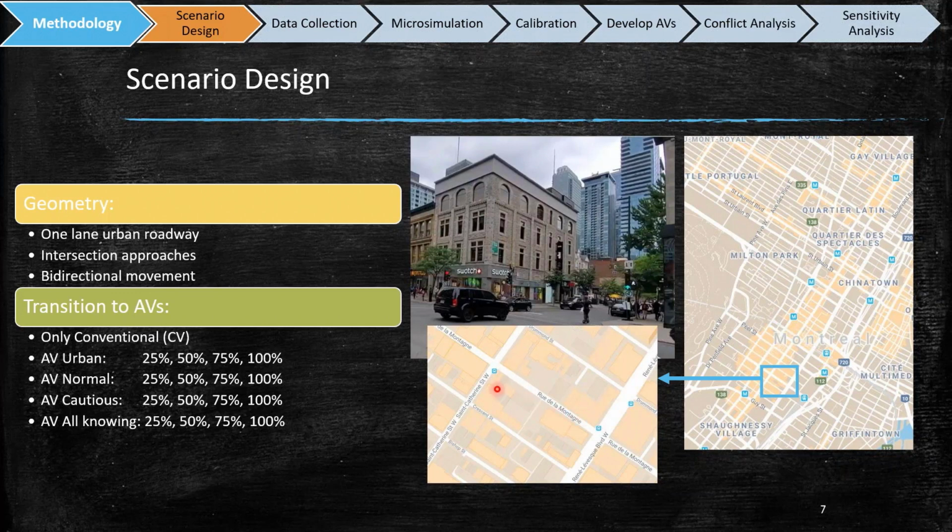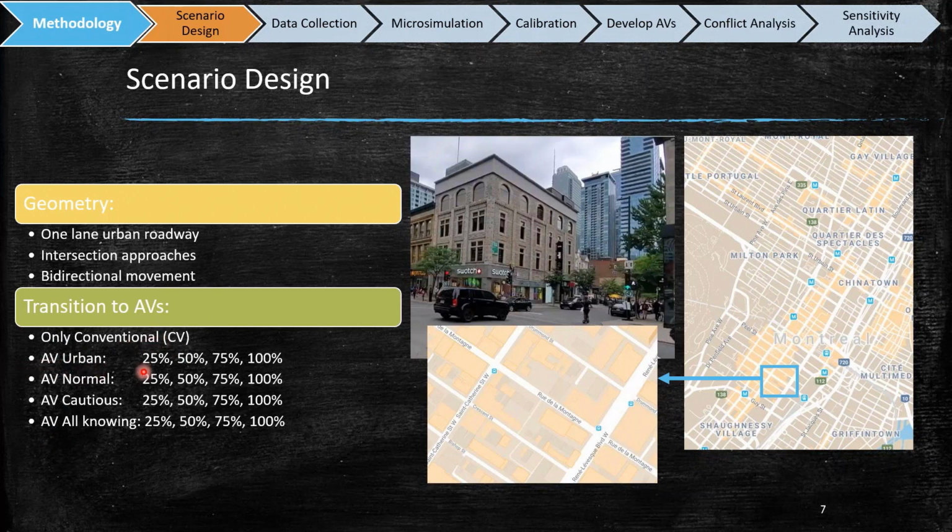So it makes it a more real urban roadway. As you see, in all of downtown Montreal we have grid-shaped roads, and it's a similar condition to what we have here for this road. For the transition of the AVs, which is part of the objective of this study, we investigated different types of AVs in Vissim software, apart from the conventional vehicle, which is the current situation that we have.